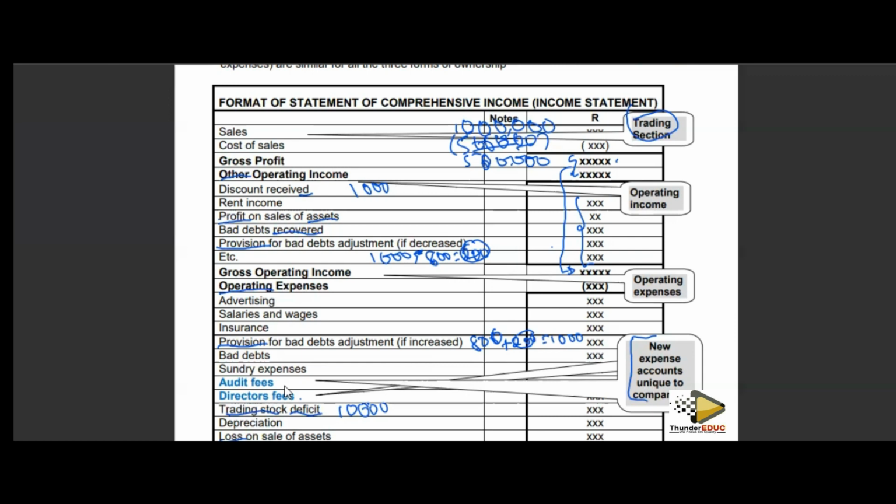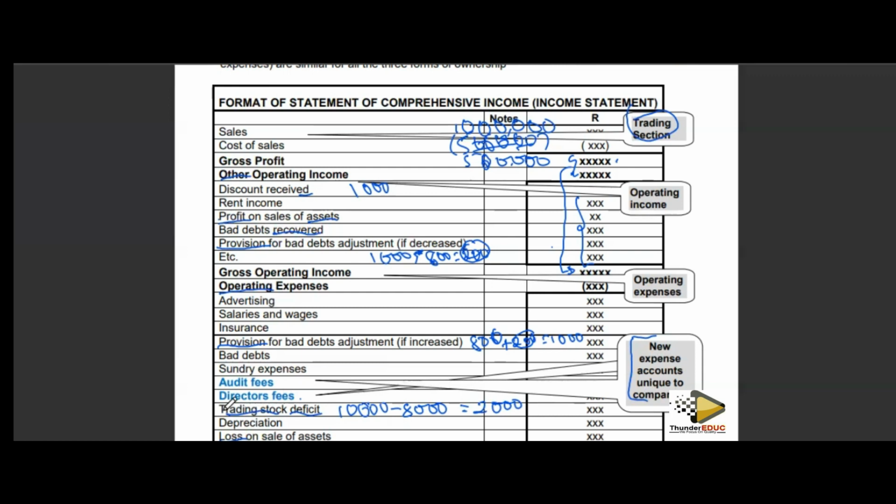Sometimes anything can happen to stock, and then it needs to be decreased. Now, we are looking at the value. If we expected our books to have 10,000 stock to the value of 10,000, and then we find that it is only 8,000 stock in the business, which means there is a difference of 2,000 stock. So where is this 2,000? Do you see that we are losing this stock? We have lost it and we bought it with our money. So this deficit here, it's an expense to us, okay?